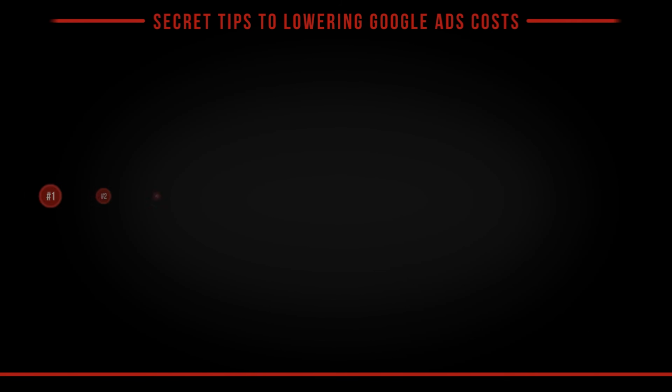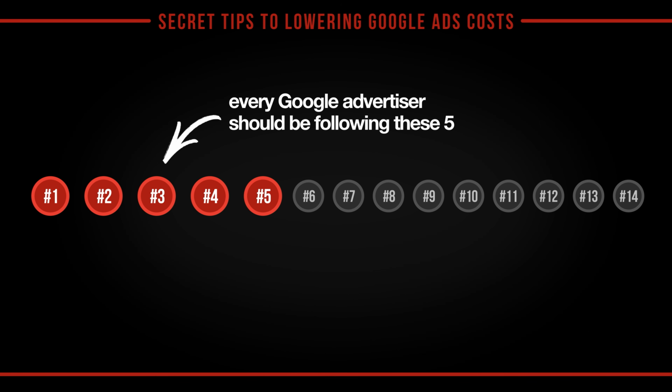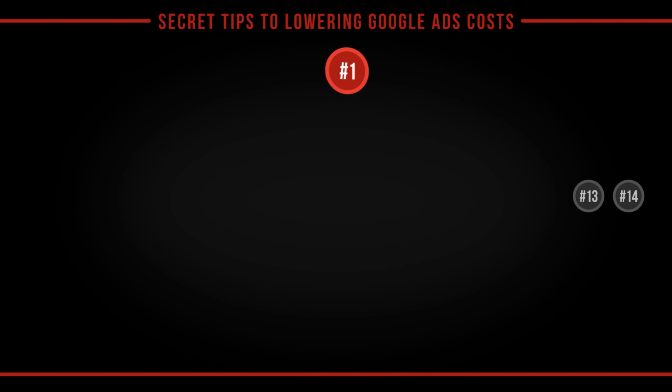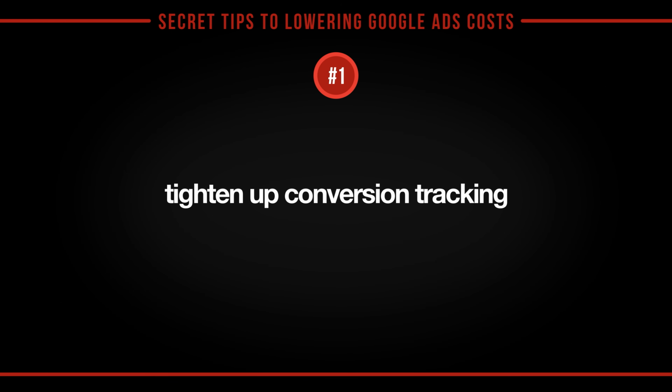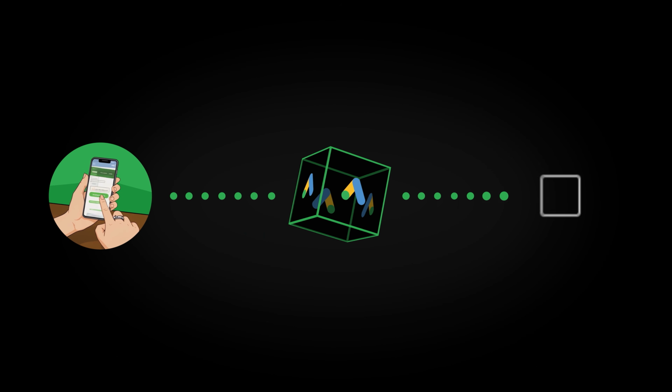Right, with that said, let's go ahead and dive into the specific tactics and how we can improve things. So the first 5 points are things that every Google advertiser should be doing. Let's start with number 1, which is to tighten up conversion tracking. So make sure that you clean up duplicate low-value conversions and make sure that your conversion events are firing accurately. So when someone purchases, it's actually registered as a purchase that comes through. Absolutely make sure that you don't have conversion events firing inaccurately. That will really mess up Google's ability to optimize.